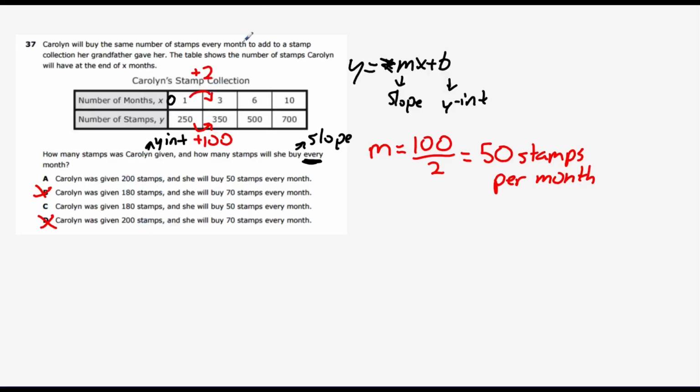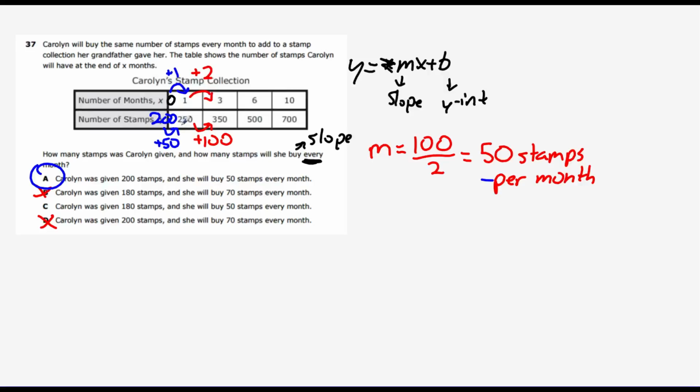We can also say that since the slope is 50, if we look at the change from where she started to that first month, it is a change of 1 month, and every 1 month it went up by 50. So what would she have had to start with if we added 50 to it and ended up with 250? So 250 minus 50, you guessed it, is 200. So she had to have started with 200, picked up 50 more each month.